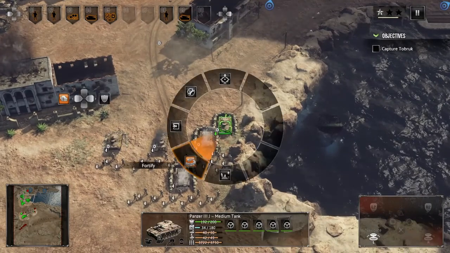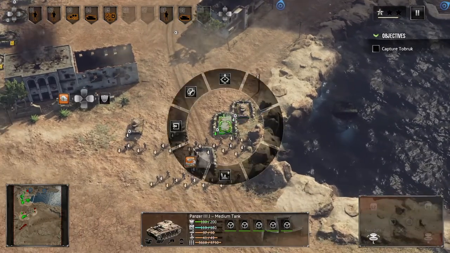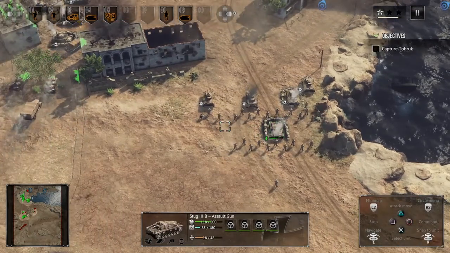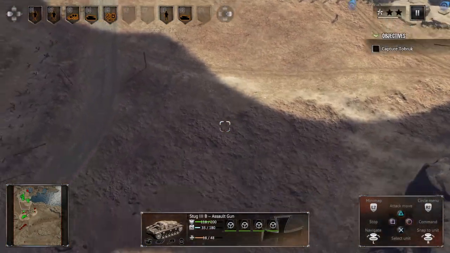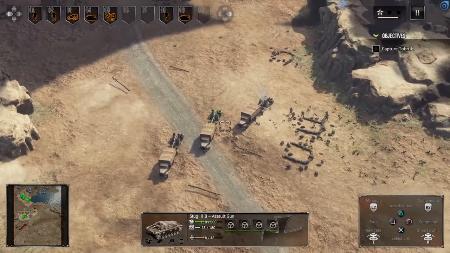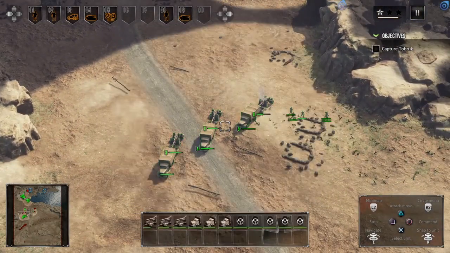I'd broken through at one part of the lines, and then as I was consolidating my armour and my soldiers and resupplying, the British counterattacked from the back, and all of a sudden my supply vehicles were getting attacked by all these tanks, so I had to quickly change my position.